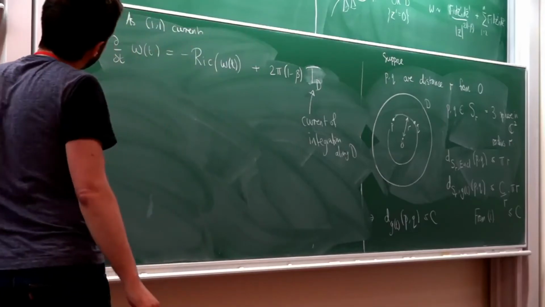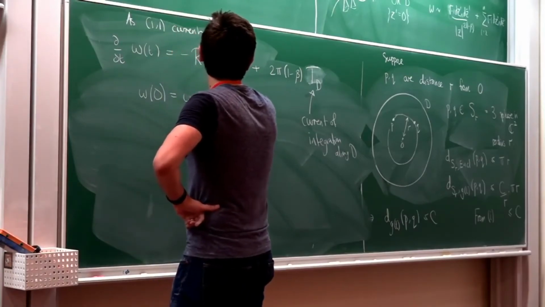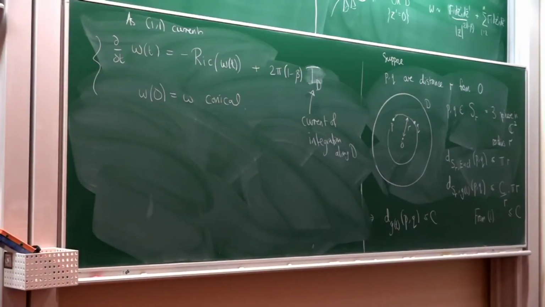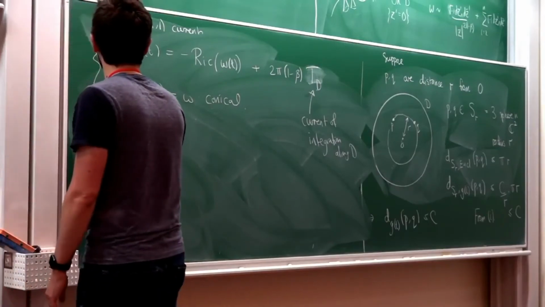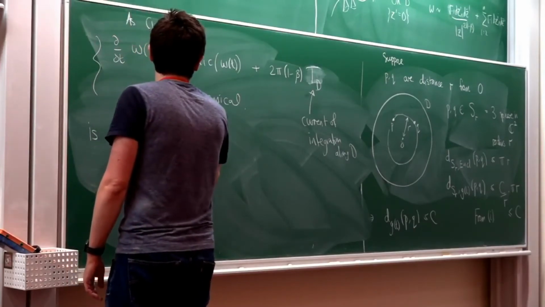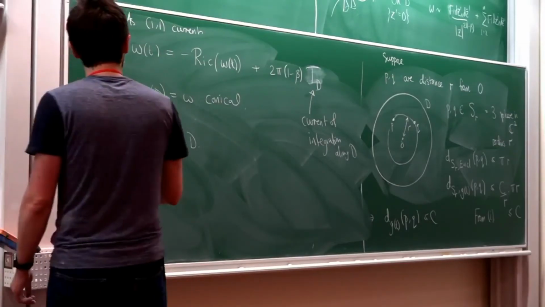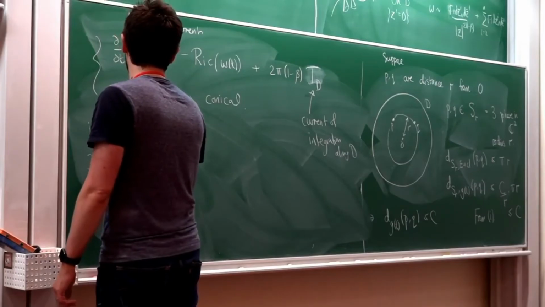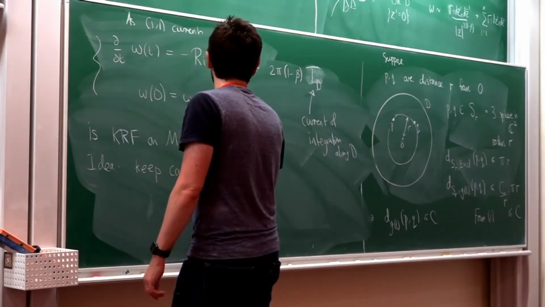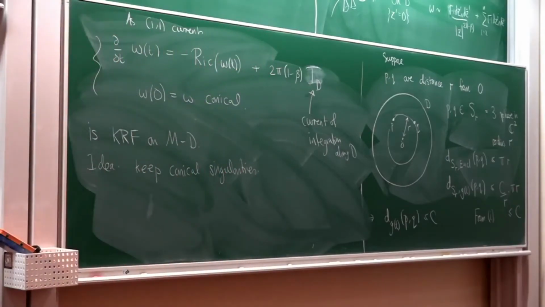So the idea is where you start off with omega 0, which is conical. And the idea is that this coincides with the Kähler-Ricci flow outside D. So this is the Kähler-Ricci flow on M minus D. And the idea is that it doesn't smooth away the conical metric. You actually keep the conical metric. So the idea is that you keep the conical singularities along the flow.